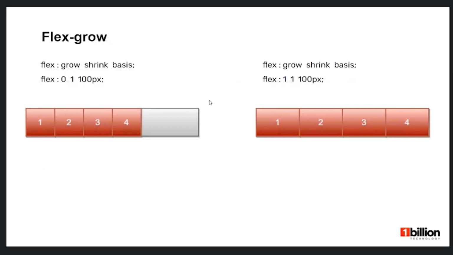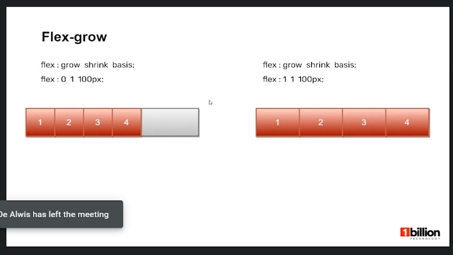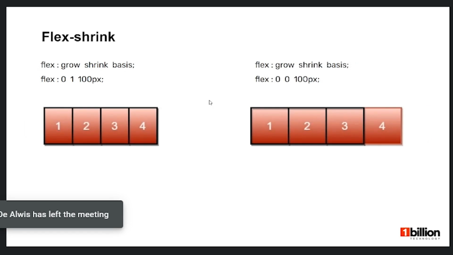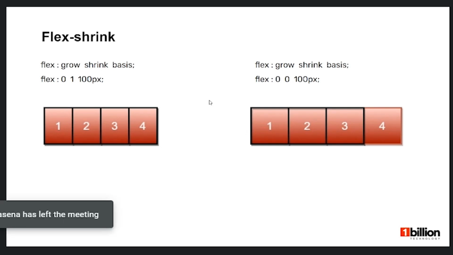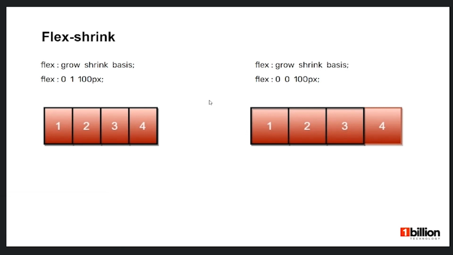Let's see the behavior of the different Flex properties. First one is Flex grow. The Flex grow default value is 0. That means if there is extra space in the container, do not expand to fill the space. If we change the Flex grow value to 1, all the Flex items will expand the same amount to fill up the space. Next value is Flex shrink. The second value sets the Flex shrink, which defaults to 1. This means if there is not enough space in the container, shrink all the Flex items by the same amount. If we set the Flex shrink value to 0, that means it won't shrink at all. So if there is not enough space in the container, it will overflow.